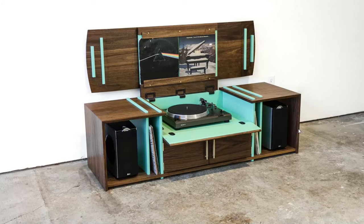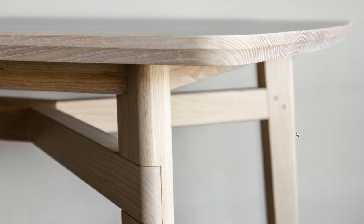Yeah, nice. And then speaking of modern, I thought this was a very modern take on the table. This is clean as heck. Thanks. Yeah, this is a dining table I just made for myself.